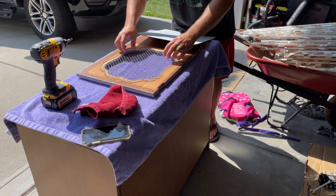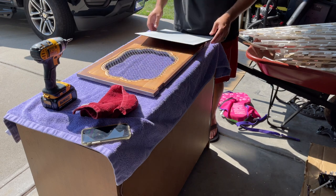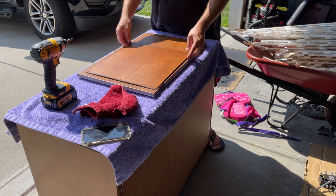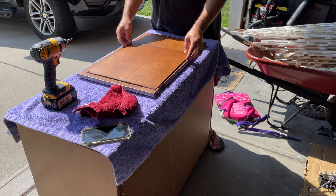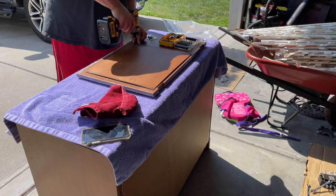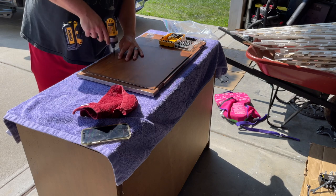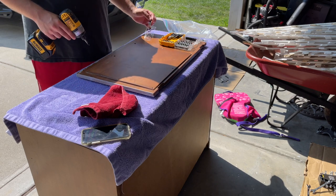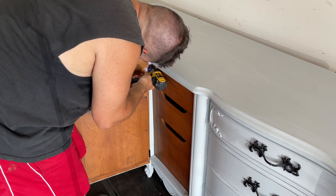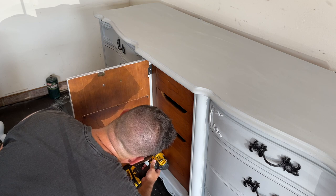So one of the unique parts about this dresser was the center drawer has a wire mesh piece that fits into the door, followed by a piece of wood. So here you can see me putting the mesh in and then placing the wood. I'm just lining up the holes, and here I am drilling the piece of wood to hold the mesh plate inside the door. And for the final step, we're putting the door back on the hinges, back on the dresser. And that's a wrap for this dresser.